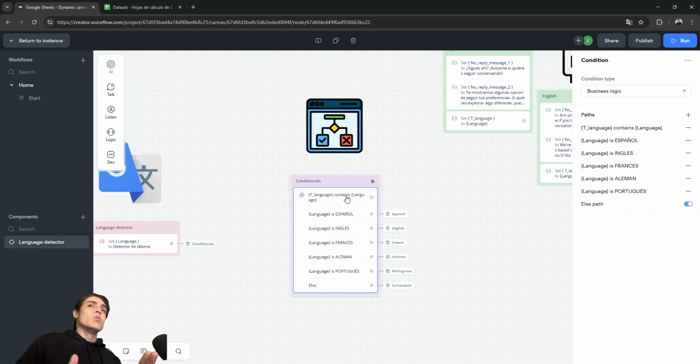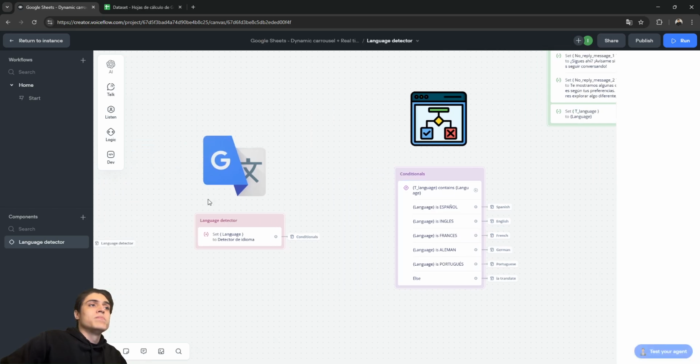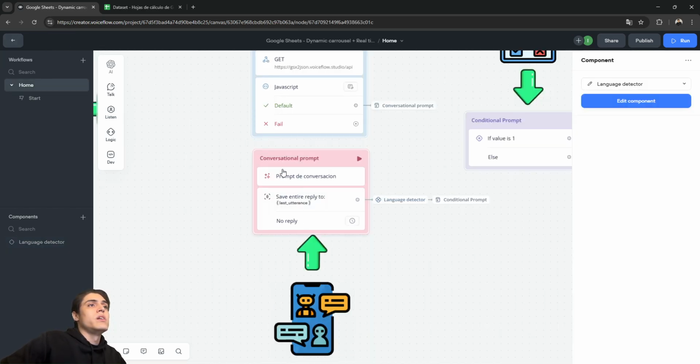This is because when I have English information right now and the user is responding in English as well, it's going to go this way, because the actual language detected and the registered language, the last one, are the same. Because it's not connected to any path, it's just going to go again right here.